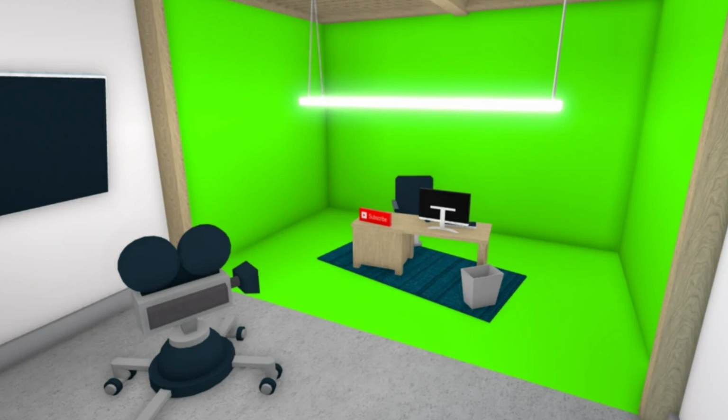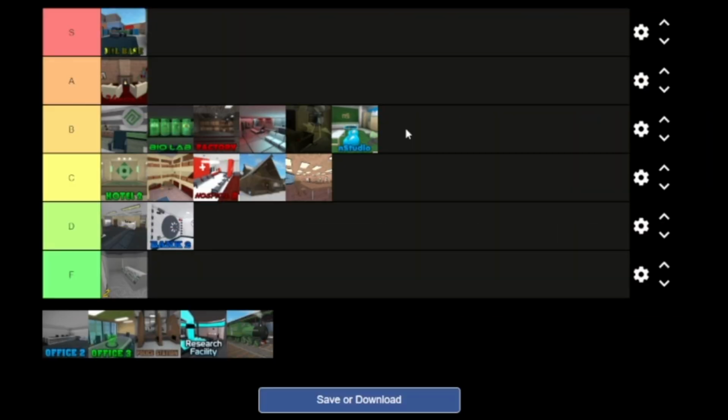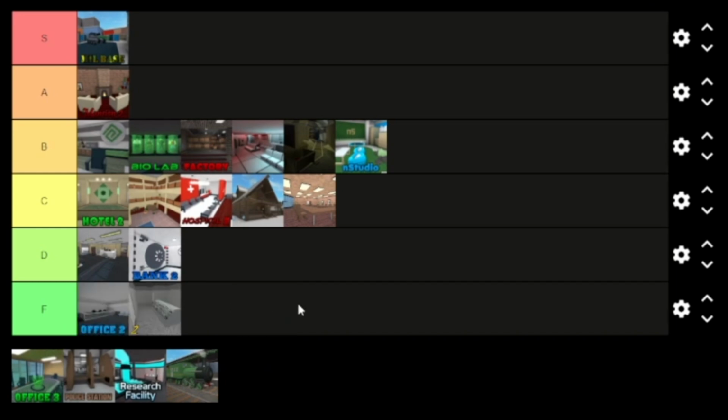I've used that a couple times for recording, but apparently a lot of people don't like Studio, which I guess is fair. It's probably not the most balanced map, but I think it's definitely an interesting map, just not one of my favorites. Office 2, F tier. I will give it an edge over Lab 2 though, because at least you know where you're at when you're in Office 2.